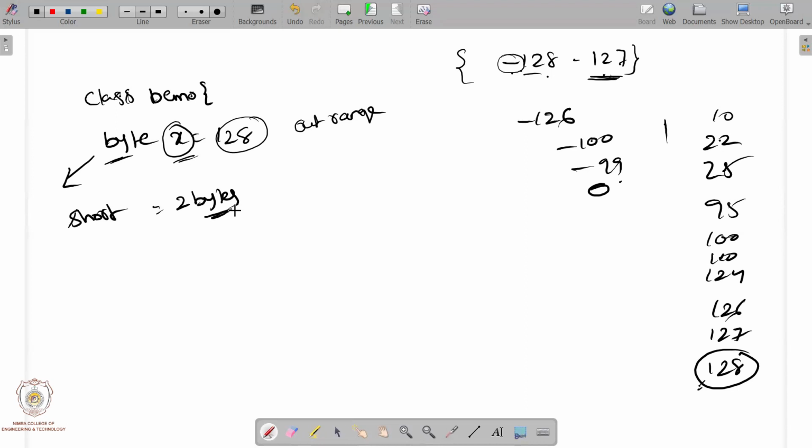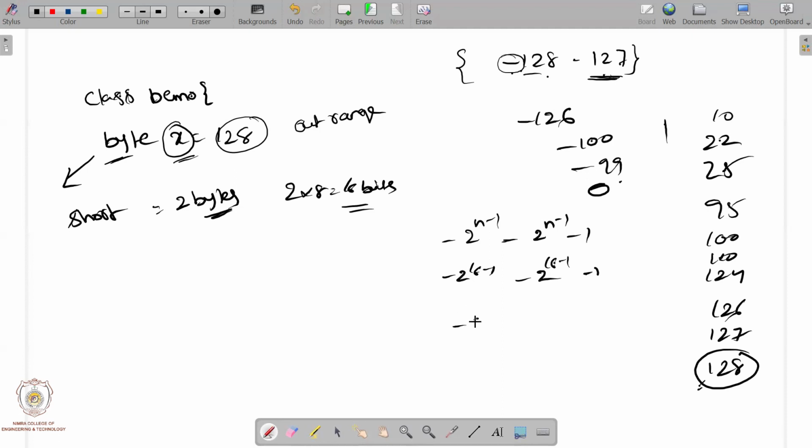So 2 bytes means 2 into 8, which is 16 bits. As per the formula, minus 2 power n minus 1 to 2 power n minus 1 minus 1, it is minus 2 power 16 minus 1 to 2 power 16 minus 1 minus 1.